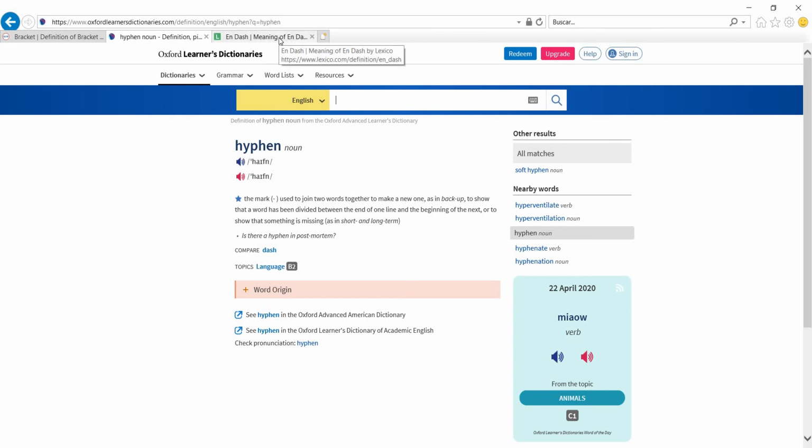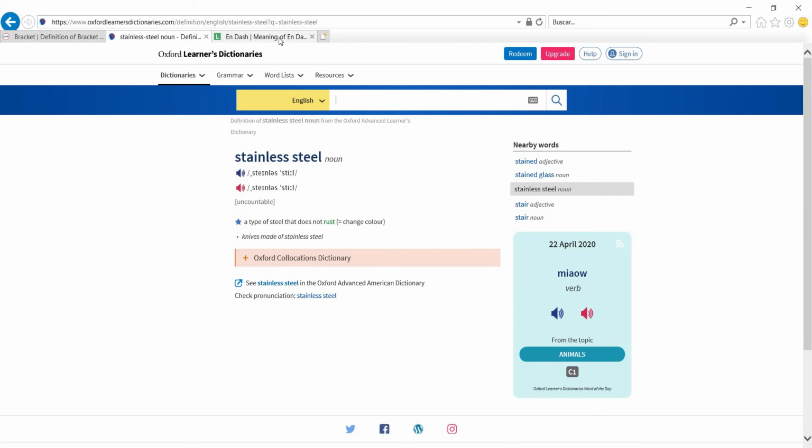Now, when do we use the hyphen? Let's stay here. We use the hyphen maybe to show a difference in meaning. So "remark" means to say, but "re-mark" means to mark again, right? This is not absolutely terribly frequent, but it does exist. So as I said, we use it to join words when you say stainless-steel, right? Maybe, I hope this is styled like this in this dictionary today. Yes, today it has proved to be quite helpful.